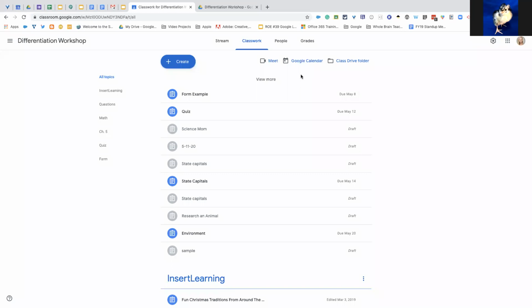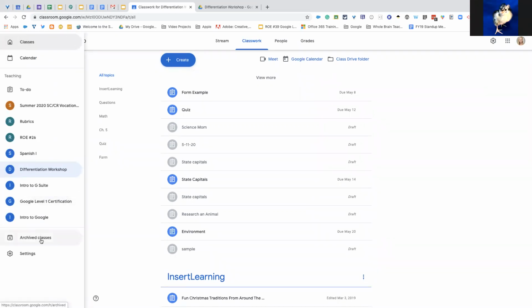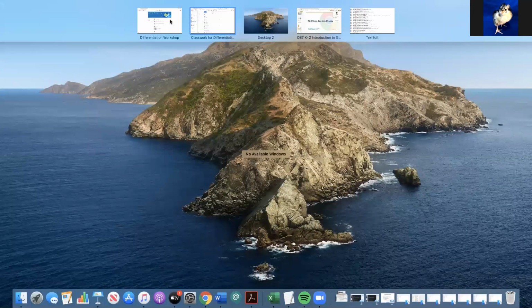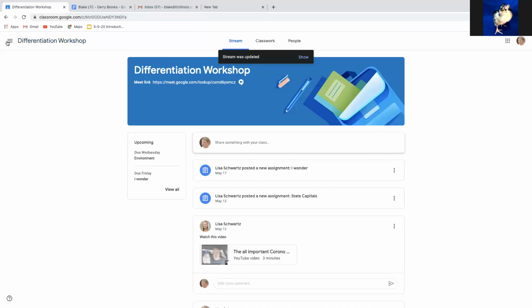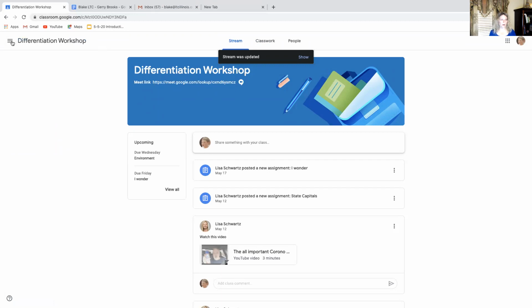Lisa, yeah, this is Elena from Oakland. Yeah, hi, Elena. If we archive a class on our end, does it disappear for students in that class as well? Students will be able to still access it, but they won't be able to join. So would it still show up on their list of classrooms? It wouldn't go into an archive for them? So no, if you see my screen, great question. Thanks for asking.